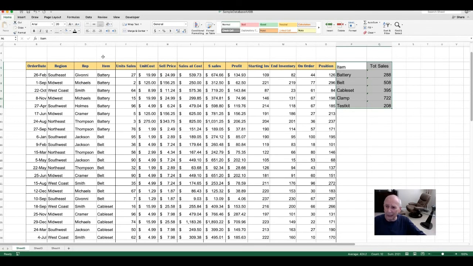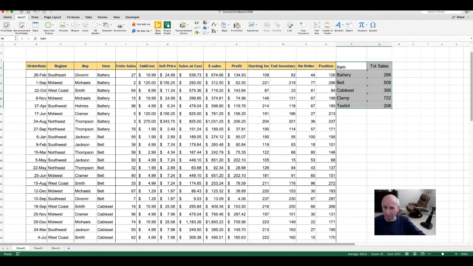To do that, next to Home, you'll see that there's a thing called Insert. I'm going to click on Insert, and when I do that, it's going to give me a whole bunch of things that I'm able to insert into the sheet. One of the things it's going to show me is a bunch of graphs over here. Now if I look at these graphs, I can see the different kinds of graphs that I might put in. Well, I'm going to pick this one, which is a pie chart.